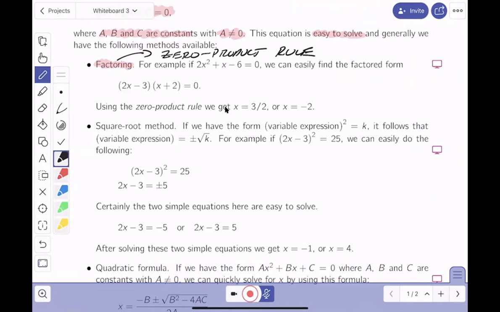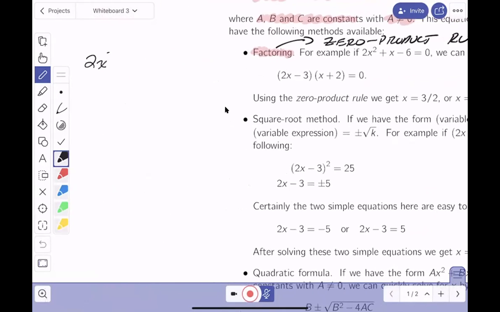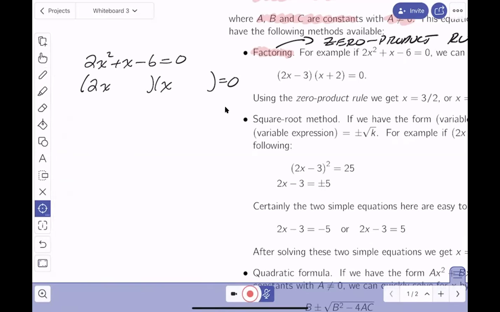So for example, if I were given this equation, I'll put it on the side for you: 2x squared plus x minus 6 equals 0, right? And I was asked to solve this one, I would definitely use the zero product rule. And what would I do? I'd say 2x and x, because 2x times x is 2x squared. Then I look at the 6. I'll be honest with you, there are options. It could be 2 and 3 or 6 and 1. Now, of course, if I say 2 and 3, which I like, by the way, I'm not saying it's right, I would not put the 2 here. Why is that? It would have been a GCF. So I put the 2 over here. Let's try that.